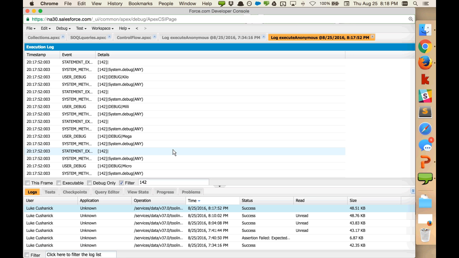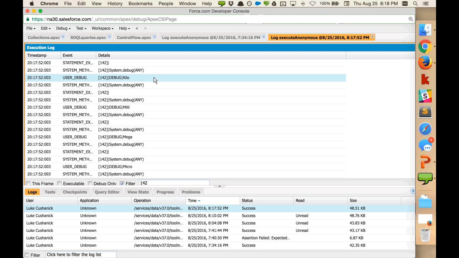When I filter down to just line 142, I get a lot of occurrences of that because it keeps looping through. The first time it gets kilo, the first key in there. Then it loops through again, and it gets milli, and again, mega and micro. It just loops through until it runs out of strings in that set that we gave it.